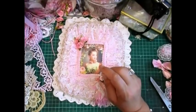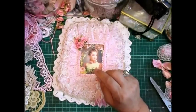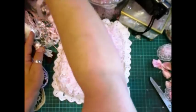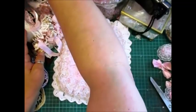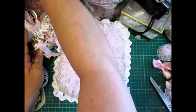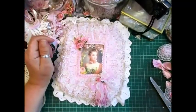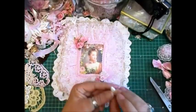But there was one thing yesterday I spotted in my little dish of tricks. I'm not sure if I can find it again now. There's a little bead of some. Oh, let me have a look. No, must have gone. I don't recall using it, but hey ho. Oh, I might use one of those though. Oh, do I want one of them? Let me have a look. Oh no, I'm going to put that there.